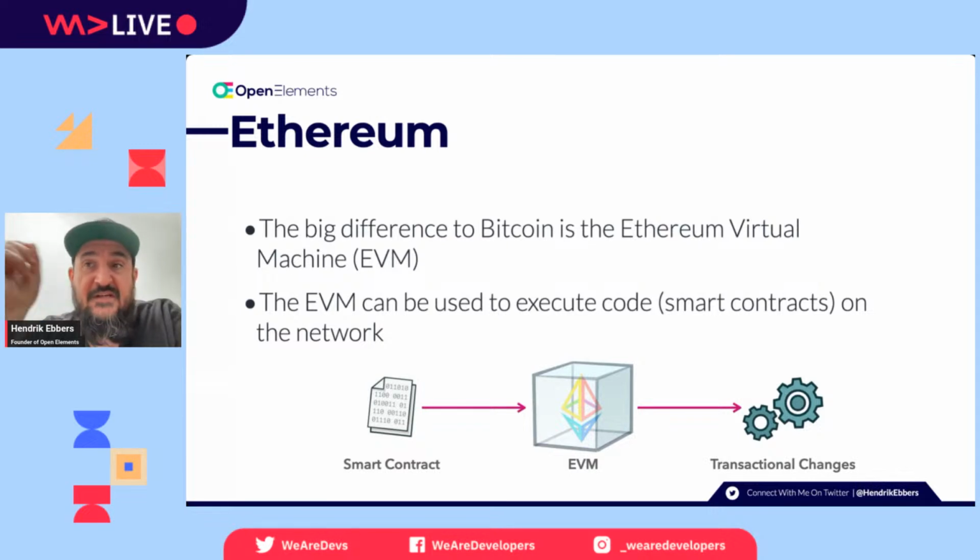because instead of just having one coin and allowing transactions on the network based on that coin, the EVM allows you to execute code in the network, so-called smart contracts. You can deploy code to the network, and when you execute it, the code will be executed on each and every node on the network. So you have code whose execution is trusted. You can think about it like that. And that, next to doing transactions for coins, created a lot of new possibilities for what it can be used for.